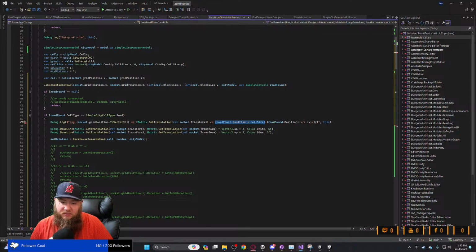Because position is going to be in tile grid numbers, like 1 through 14 or whatever, XY. That's what the position is going to be instead of the actual world location. So when I do this, I need to times it by, here's the world location. Oops.